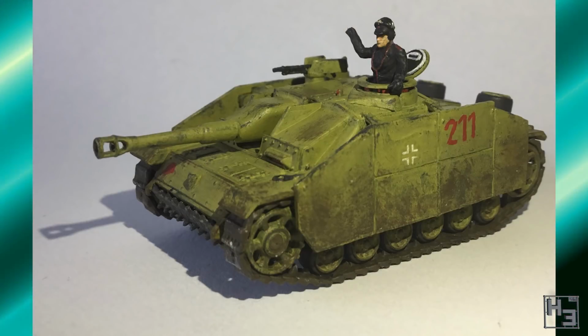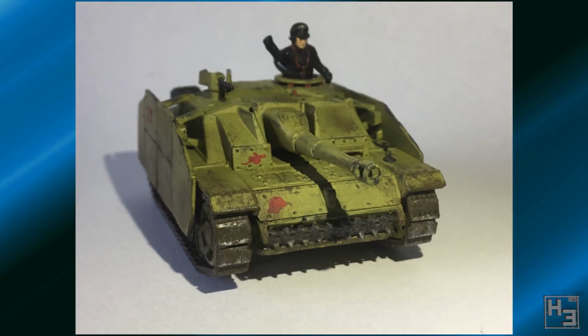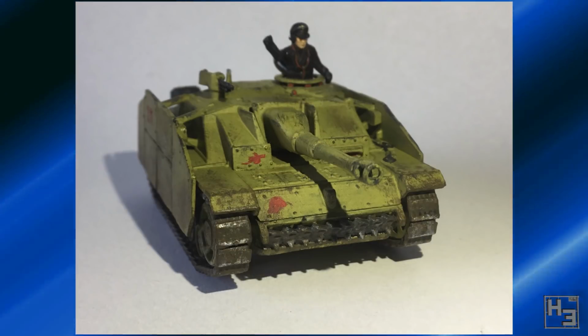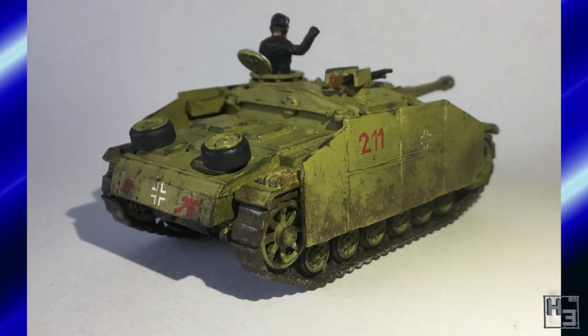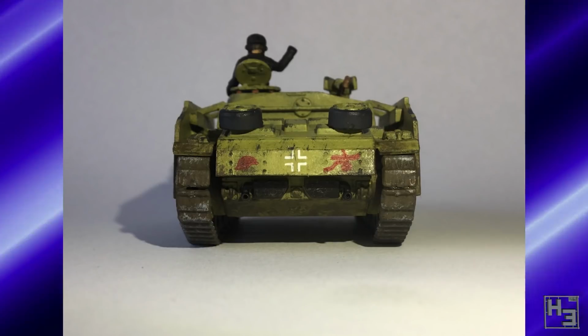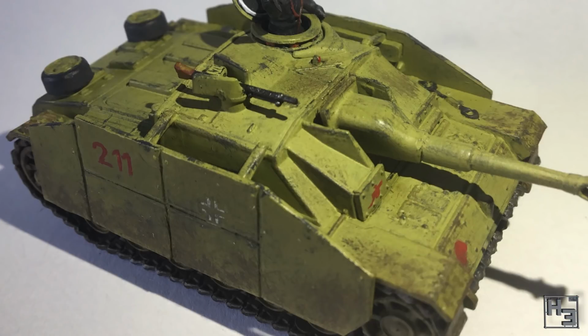Top Bunk has also completed his first of a platoon of 15mm scale Plastic Soldier Company Stu-42 assault guns. This looks really nice. The gun and Sauerkopf mantlet had to be cut up and extensively modified, as the kit doesn't have the Sauerkopf mantlet as an official option for the 105mm gun.